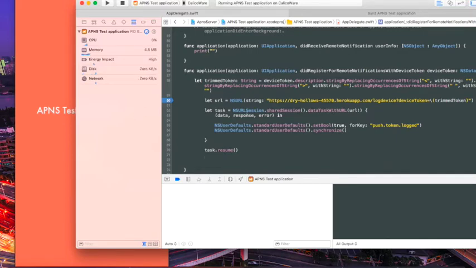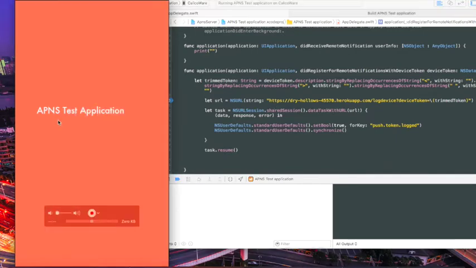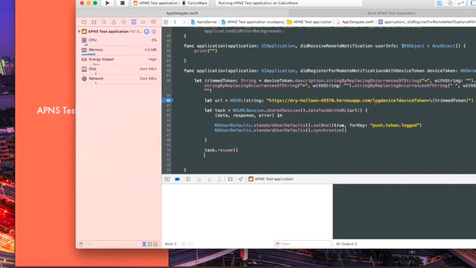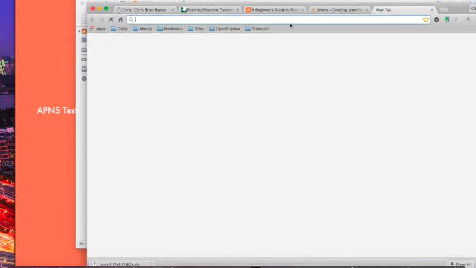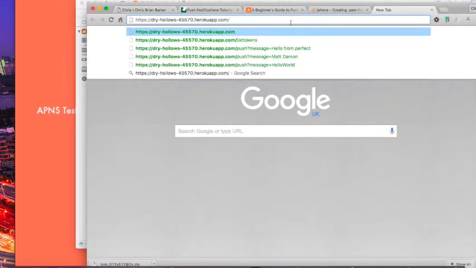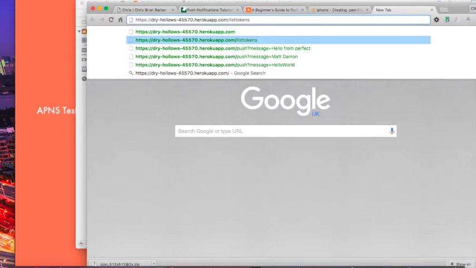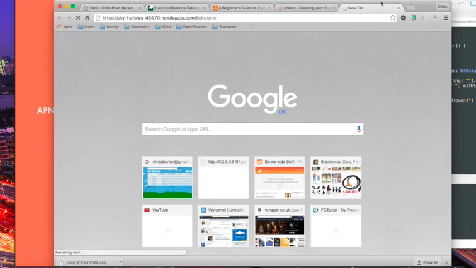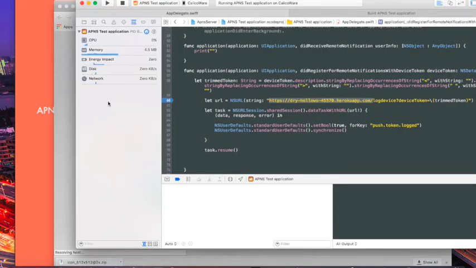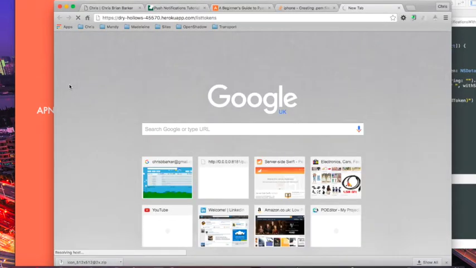Now, and that's done, dusted. Now that should have logged to our database. So what I'm going to do is I'm going to grab this URL. Okay, I'm going to go across to here. And let's do list tokens, which was the route that we created earlier. It's thinking about it, and hopefully we should get back the token we saw before.